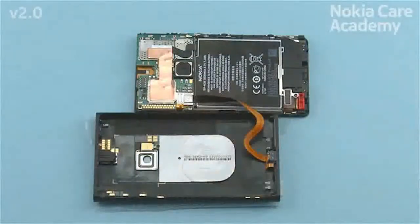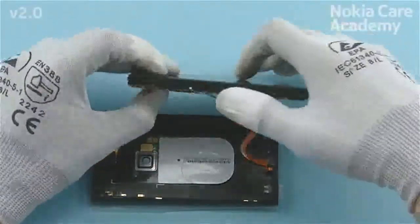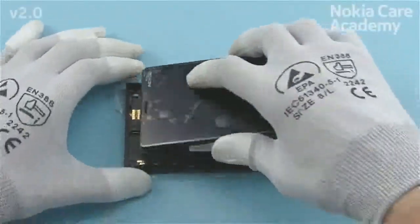Before assembling the display module assembly to the unibody assembly, make sure that the AV flex assembly is properly attached and aligned to the unibody. Assemble the display module assembly to the unibody assembly top end first.